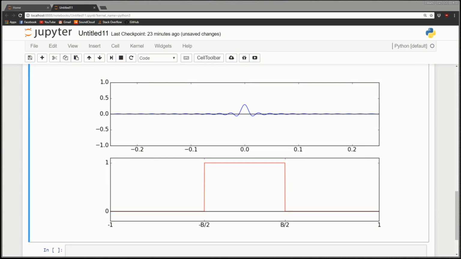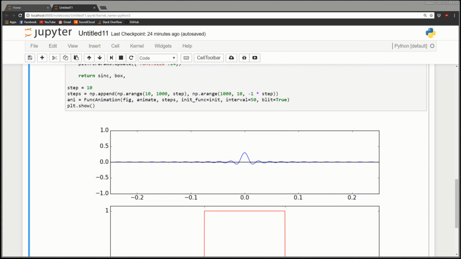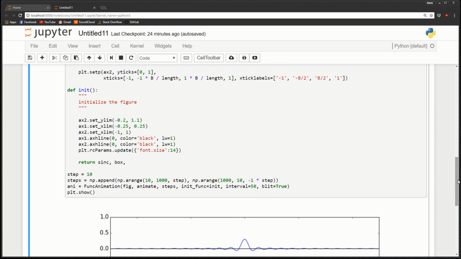Another thing I did in the intro version was the height of the sinc function. It looked like it wasn't constant, because the y-axis was getting rescaled on each frame. I also had a label that said b is equal to this, which basically shows what the height of this thing is. The way I did that, I'm just going to copy and paste the setup for that one, and it's basically similar to what I did for the box.